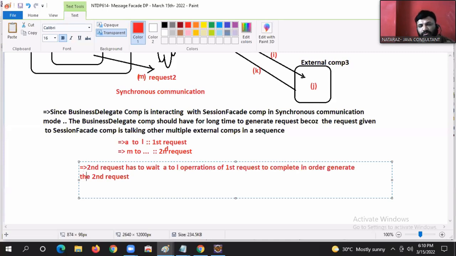The first request has to complete its A to L operations in order to generate its response.